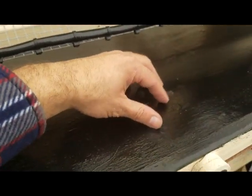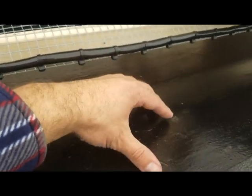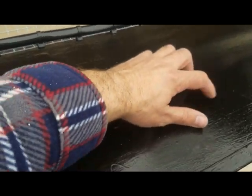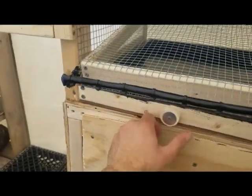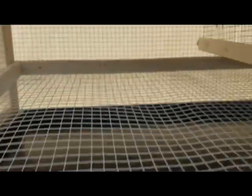So I got this stuff at Home Depot that is pretty much like liquid rubber, and you paint it on and it dries to a watertight finish. And I think this looks really cool. I expect it to work very, very well. The tray comes all the way out, and then just pop it back into place when you're done. So there it is, there's the tray.